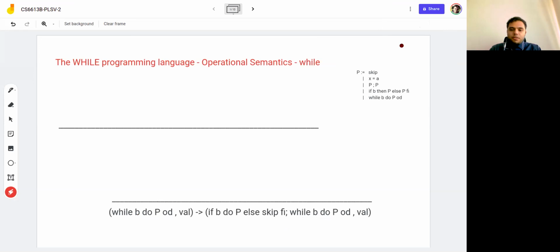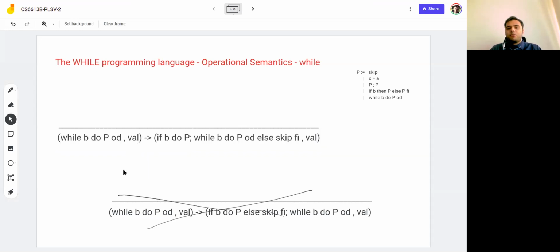But what was our intent when we were trying to write such a rule? The intent was to write a rule for the while loop without actually having to break it down into two cases, the case where the while guard B holds and the case where it doesn't hold. So we saw that this rule doesn't work, but a nice question would be what kind of rule would work? And here's an example of a rule that actually works.